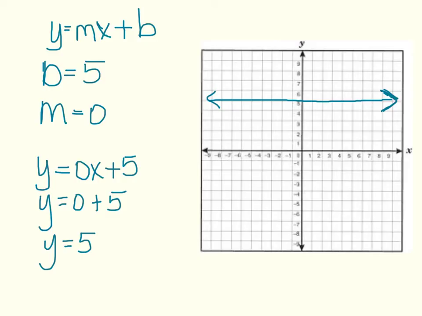Now, you do not have to show this step or this step. I only show it in this video so that you can see how we get to this equation right here. So any time you see an equation that is y equals a number, it is always going to be a horizontal slope. And any time you see a horizontal slope, you will know that it is only a y equals equation. There will be no x involved.